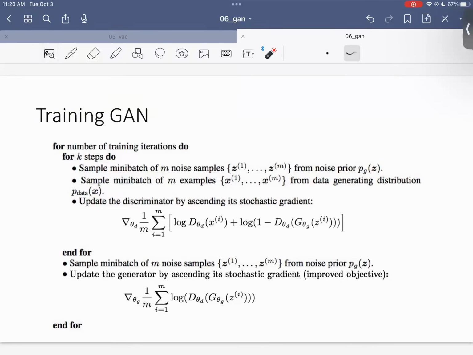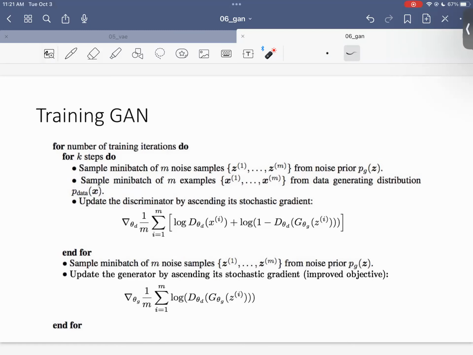Right, so if you look at the K steps, within each K step, you sample some M noise samples. This will be a uniform distribution or normal distribution, whatever. So you sample a bunch of Z's, and you sample a bunch of X's. Then you plug these Z's into the generator, so you get a bunch of X primes. And then you plug these real samples X into the discriminator. And then you simply try to maximize this term. After you've trained your D, you sample Z from this random distribution, plug that into the generator, and then you try to maximize this term.